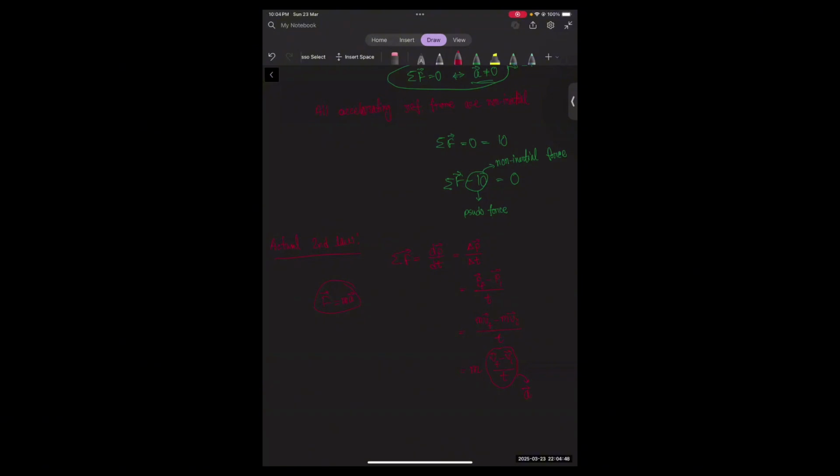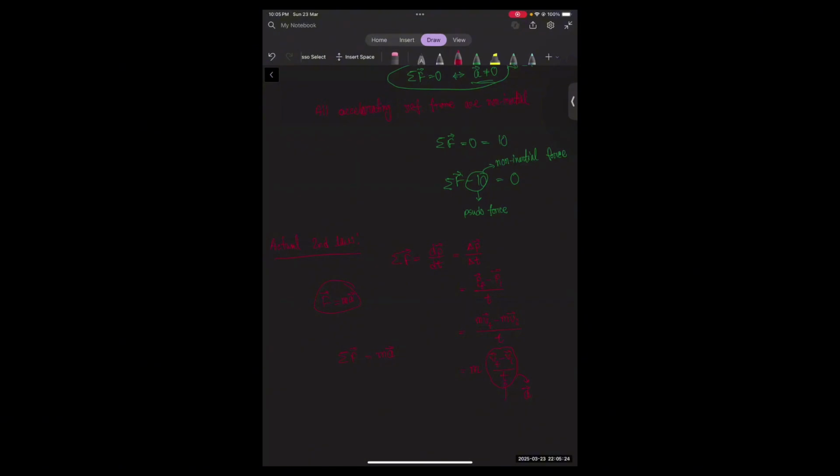This is actually not the acceleration. This will be the average acceleration. But if you make the time gap very small, this will become the actual instantaneous acceleration. So basically we can write that the sum of all the forces is equal to m times a. Now do remember, when I write sum of all forces, you basically vectorially add all the forces you have on the system. m is the mass of the total system, and a is its acceleration.